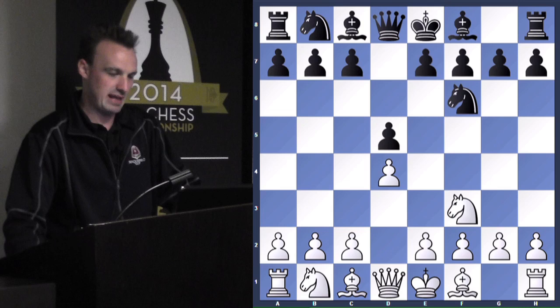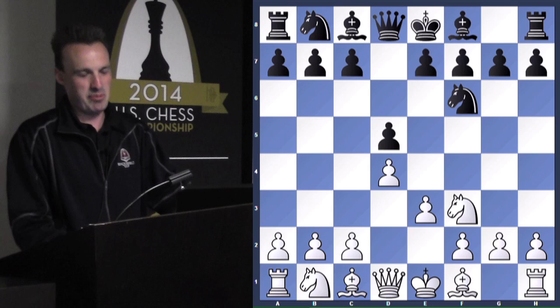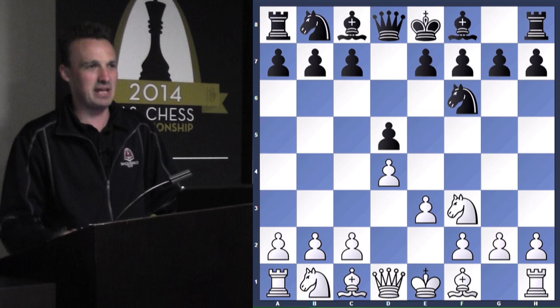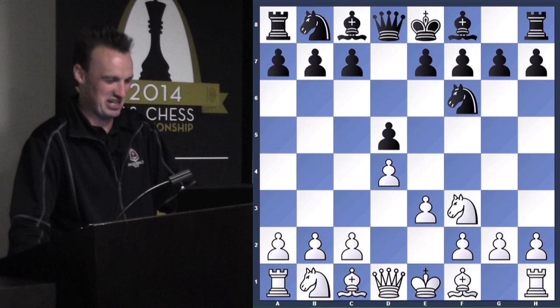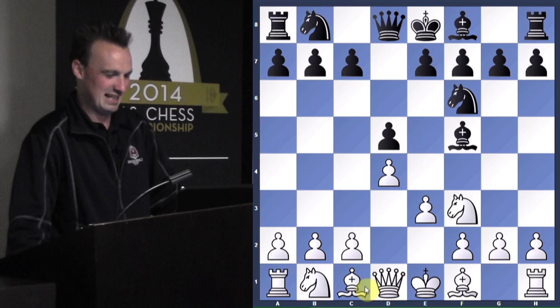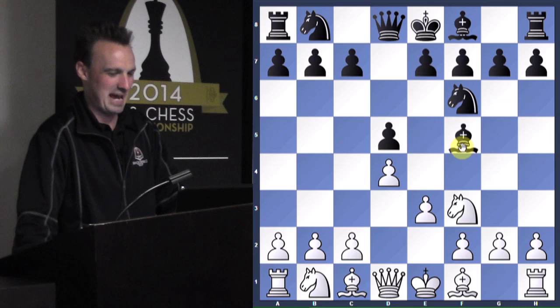White plays e3. Everybody that's been watching our programs the last two, three months knows that I am not a fan of e3. Can anybody tell me why I'm not a fan of e3? Bishop on c1. Yeah, because you made your bishop on c1 not very mobile, okay? But he's a grandmaster, so who's to argue with him? Okay. So Matt Larson's thinking, I'm not going to make the same mistake that my opponents make. I'm going to get my bishop active, okay?